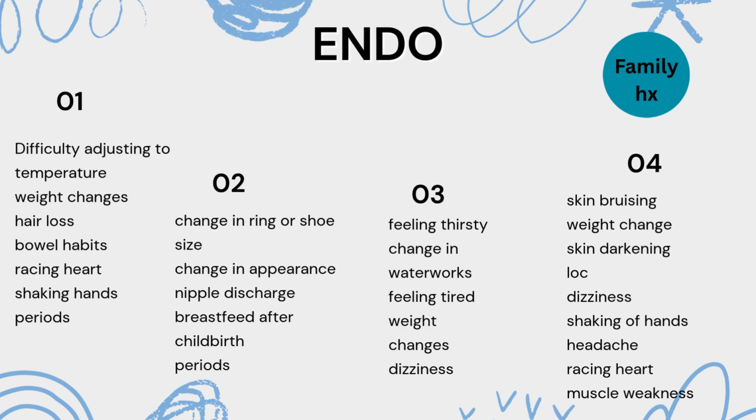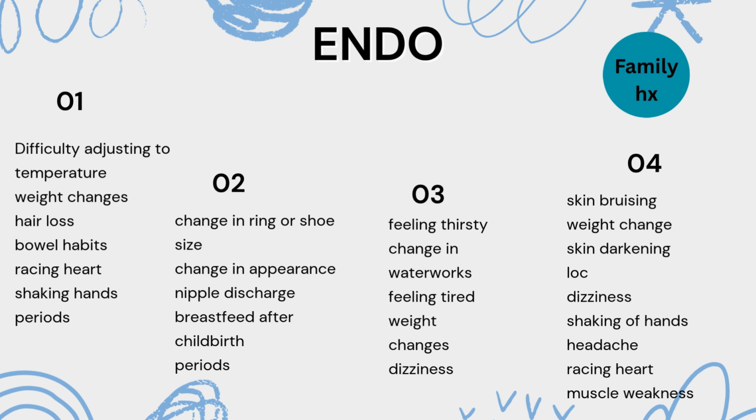On the contrary, if it's weight gain, do ask about whether it was intentional or not, and which part of the body have they gained weight on. For example, is it all over the body? Is it just their tummy, or their face? Because a central obesity would be seen in Cushing syndrome.